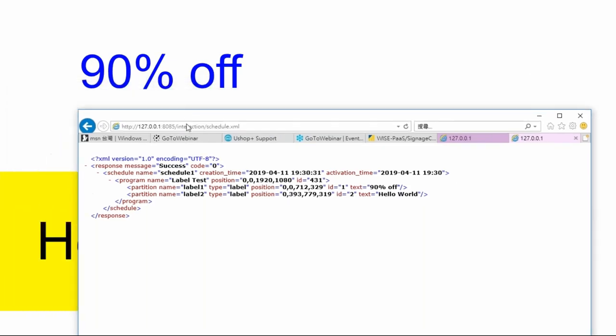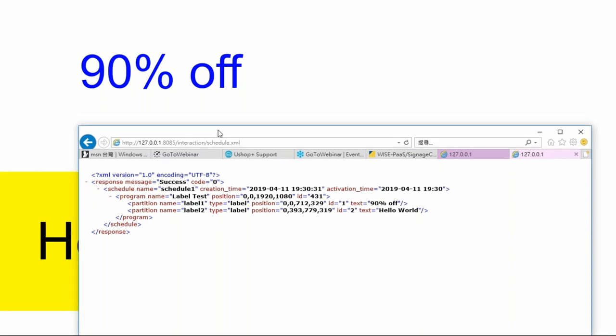In here, we can see our program ID is 431 and the label 1. The content is 90% off. This partition ID is 1. The other partition name is label 2. And now its text is hello world. And its ID number is 2.